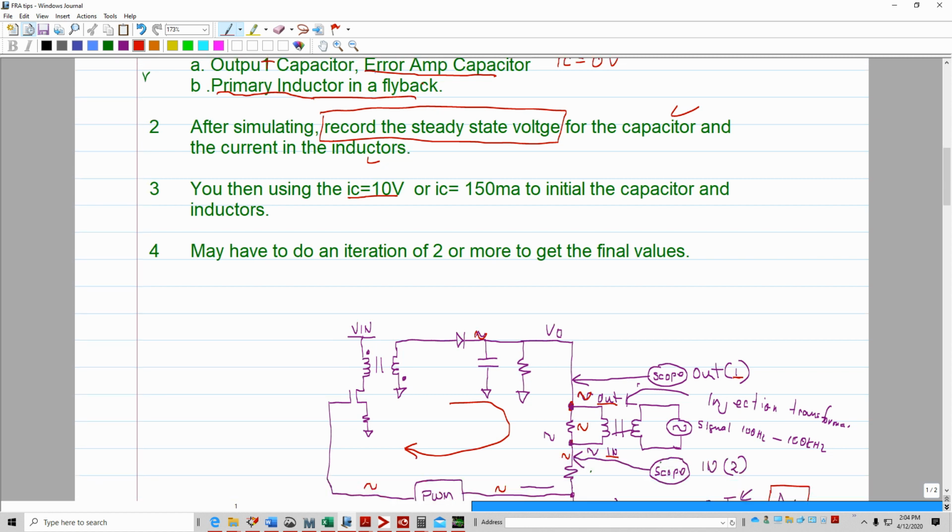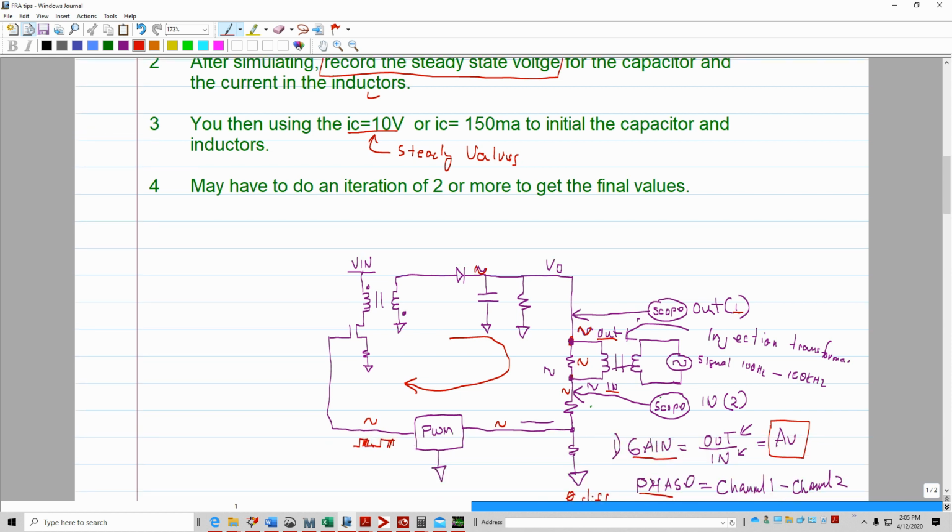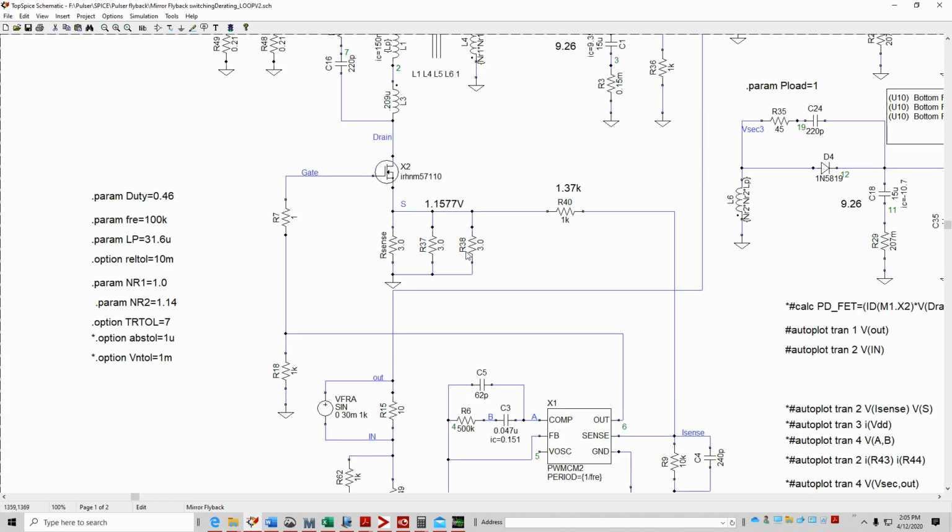Once you know what those are, then you update with the steady state values that you recorded here. You may have to do maybe 2 iterations to get the final values, and let me show how to do that.